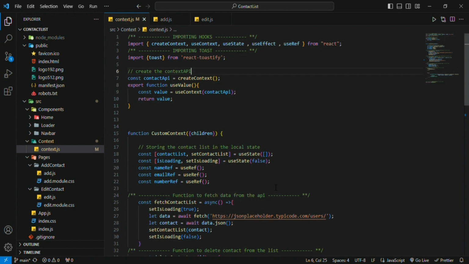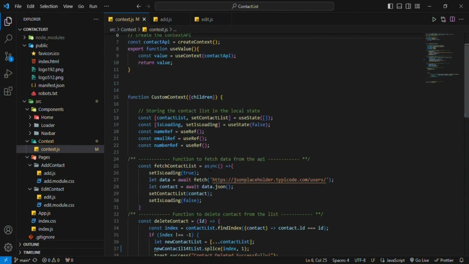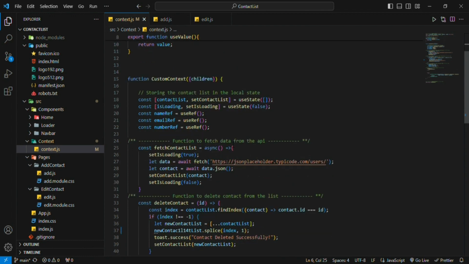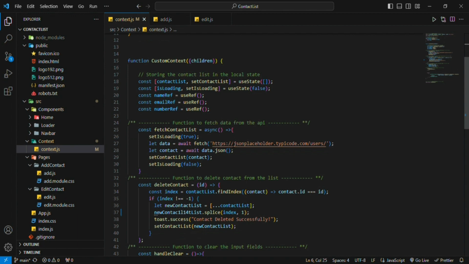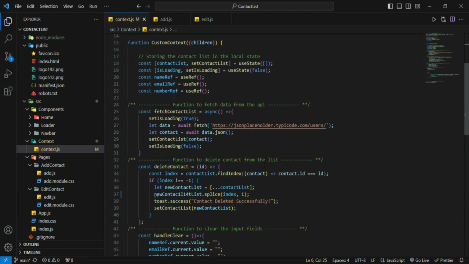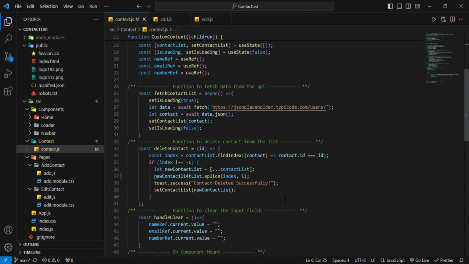It includes a function to fetch data from API, delete contact, and clear input field as well. You can delete the default contact also. I have added that also. The component here uses the use effect hook to fetch the data on mount, and it provides the contact related state and functions through the context provider, making them accessible to nested components as well.